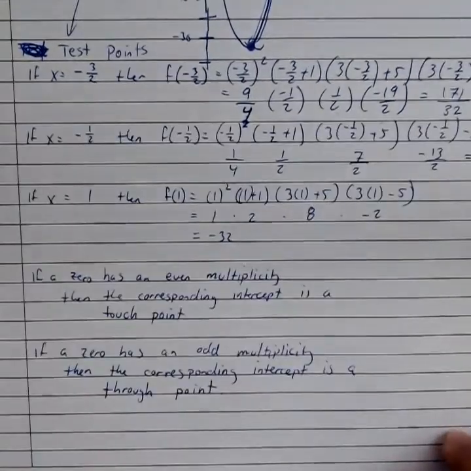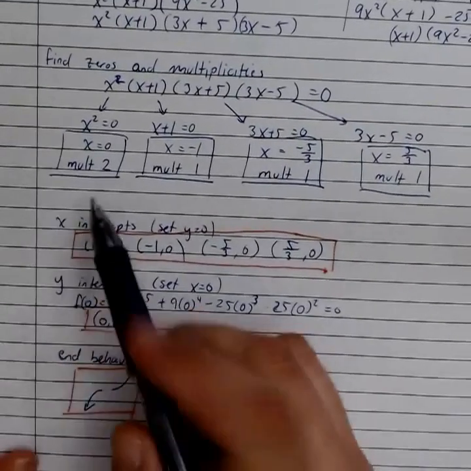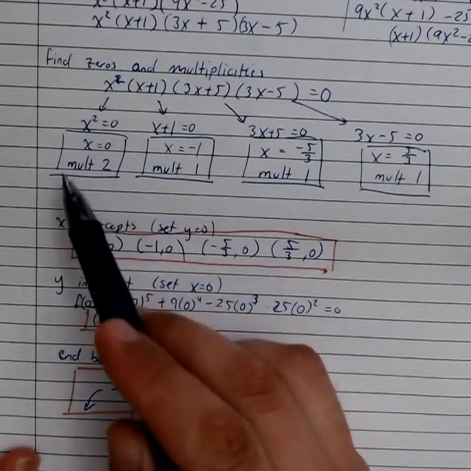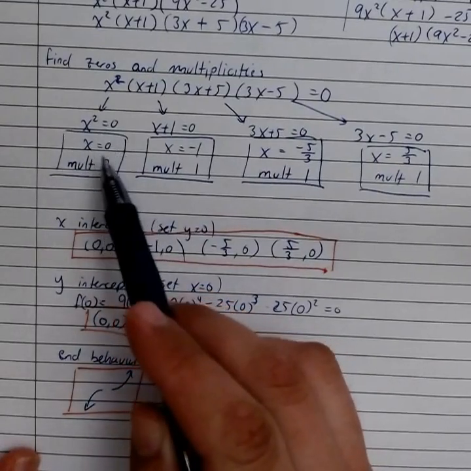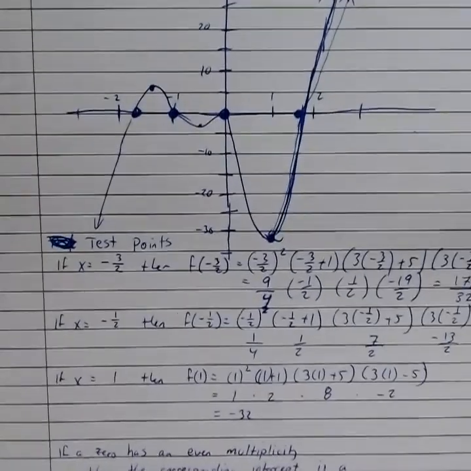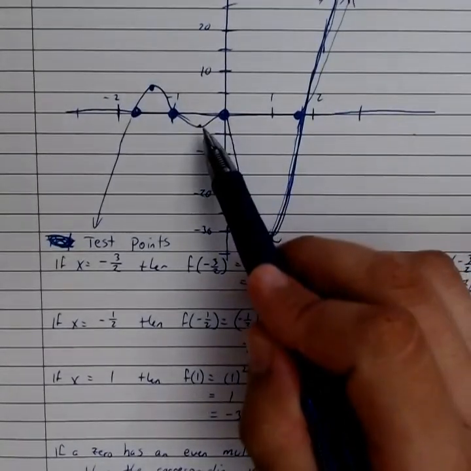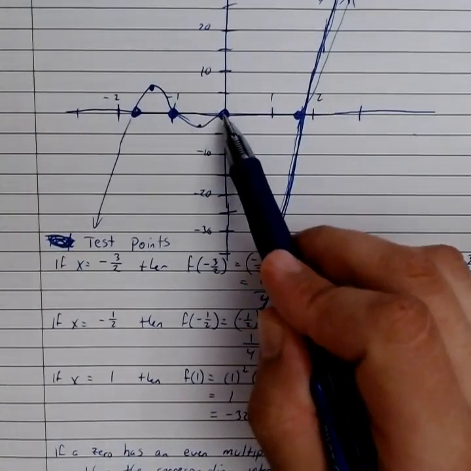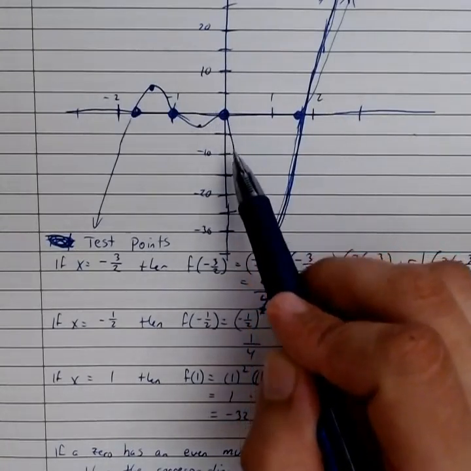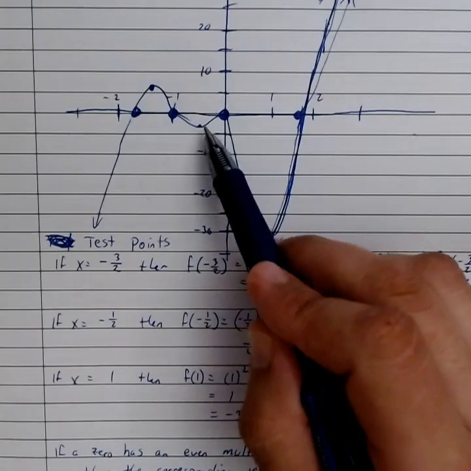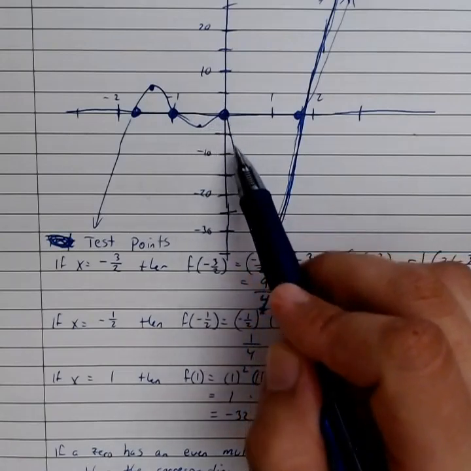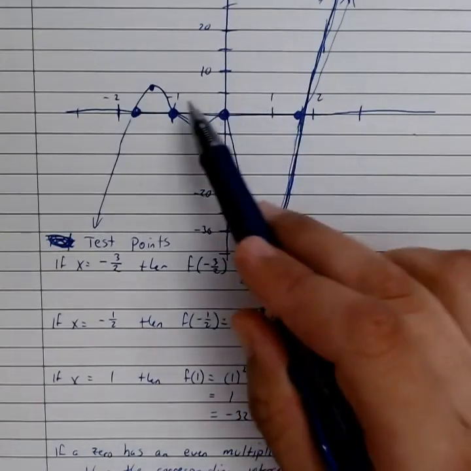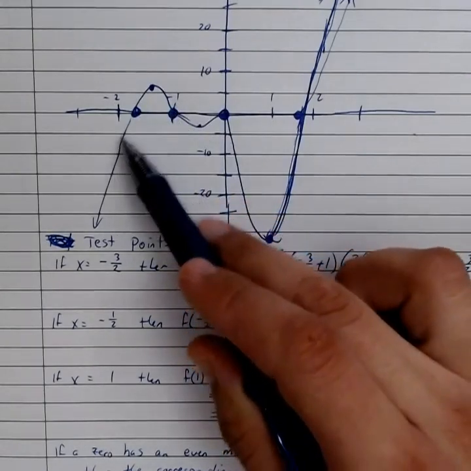Okay, so what does that mean? Well, this is the only one that has an even multiplicity at 0. All the other ones have odd multiplicities. Let's look at what the graph looks like. Notice that at 0, your graph hits that point and then bounces back the direction it came. It started from the bottom, it hit that point, and then it came back down. Notice that all of the other ones don't do that.